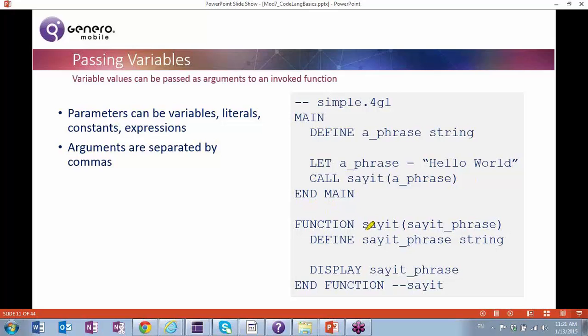And then down here is the function sayIt, so here it's accepting this parameter that we're passing in, defining it here as sayIt phrase, and then all it's doing with that parameter is displaying it. Display sayIt phrase. Notice that display statement just displays, in this case, the value of this passed in parameter to standard out.